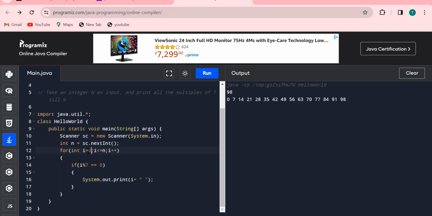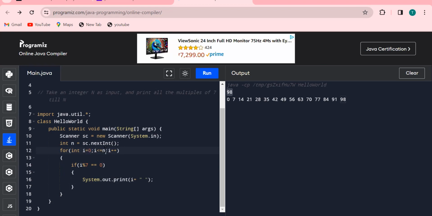First the 0 value is printed, and after that the i value is incremented up to 98. It checks whether the value is divisible by 7. When i is 7, 7 modulus 7 is equal to 0, so that's why it's printing 7. Likewise 14, 21, 28, 35, 42, 49, 56, 63, 70, 77, 84, 91, 98. I hope you got why it is coming like this.